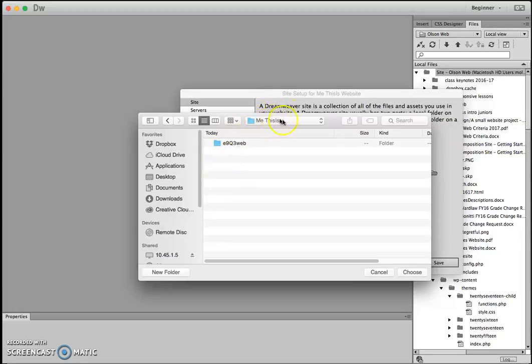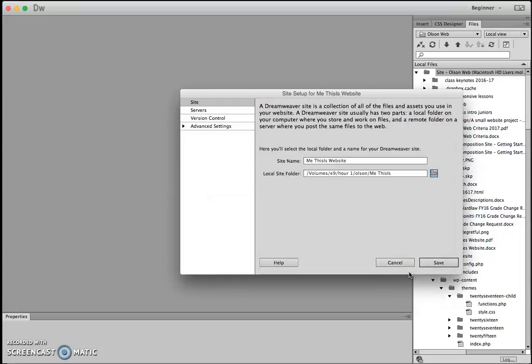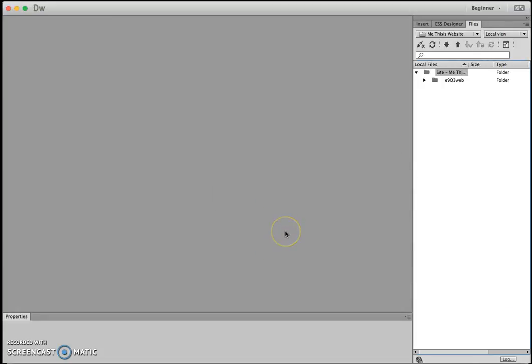So it'll show up in this top part right here. You don't need to go into the web folder actually for this. Either one will work. But I'm just going to this one, just the one with my name on it, and hit choose. So it'll look something like this. And then hit save. Okay, and then you may need to come over here and press the refresh arrow, but generally what you should see is your name's website there and then some files.